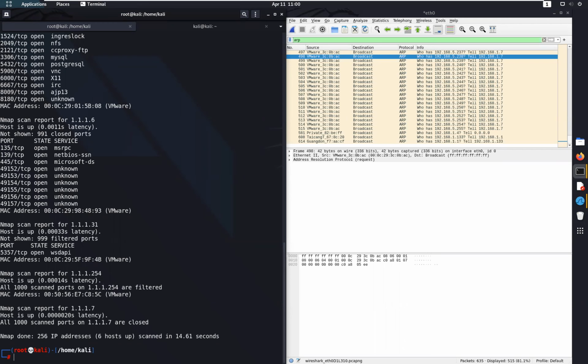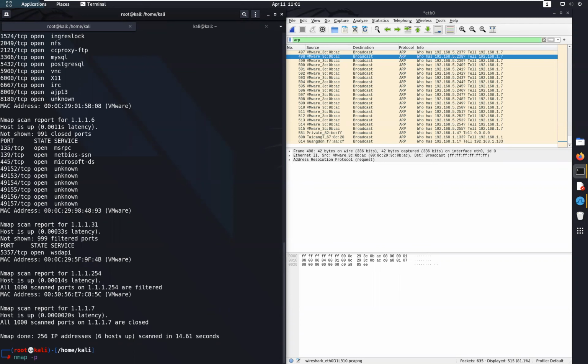So to specify that we want to scan all the 65535 ports, or if you want to specify a range of more than 1,000 ports, you can go with nmap -p for the port option. You can specify a single port number, like port 55 or port 80, or multiple port numbers just with a comma. Specify the first port number, use a comma, specify another port number, and so on. It's your choice. Or you can specify a range as well.